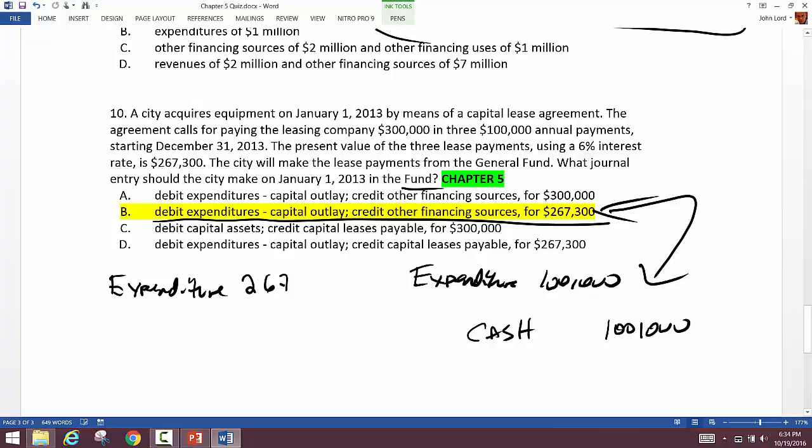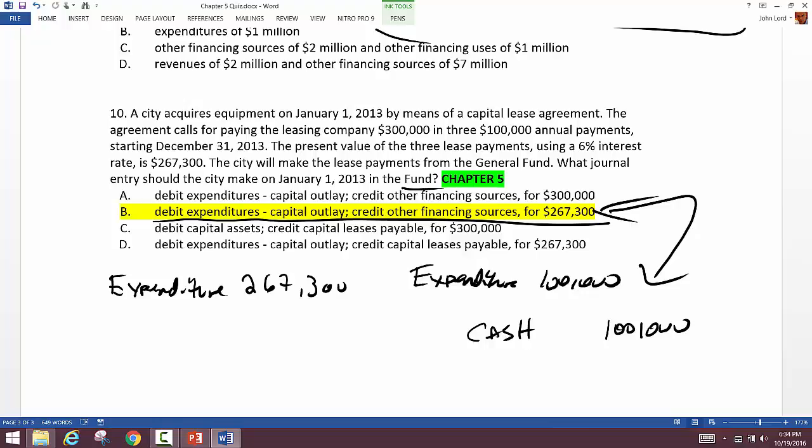I'm just writing it in general journal form here. $267,300, right? And I credit what? There's no cash. I'm signing a lease. When you go in and sign a lease, you tell the guy, you see that blue Porsche over there? That's the one that I want, and I don't want to leave you any money. Is there any way I can do that, Porsche dealer? He'll say, sure. Can we get your social security number? And they run a credit check on it. They say that you made a lot of money in his account. Sure, no problem. You don't have to leave us any money. Would you like to lease that? Yes, I would. So you drive away and you don't leave the guy any money. Right? Okay.